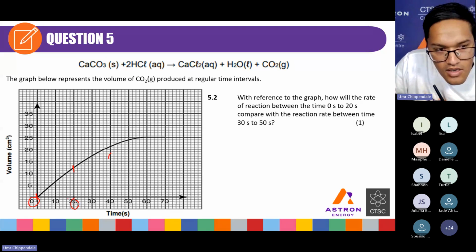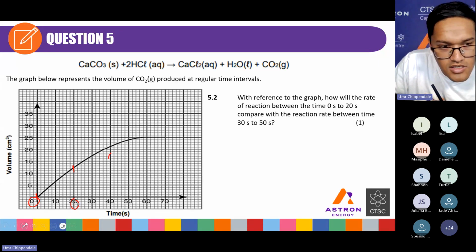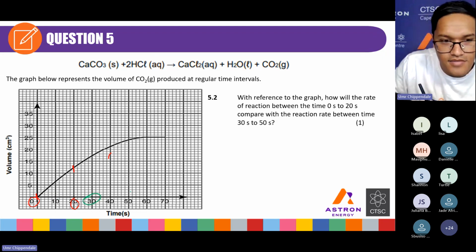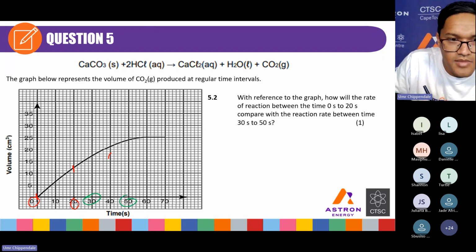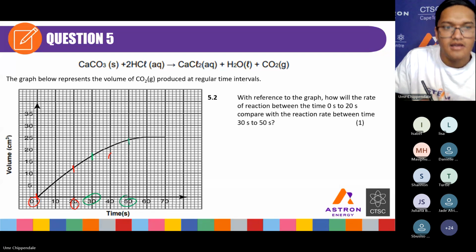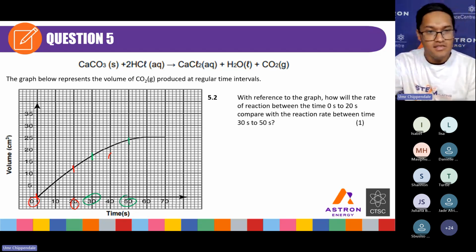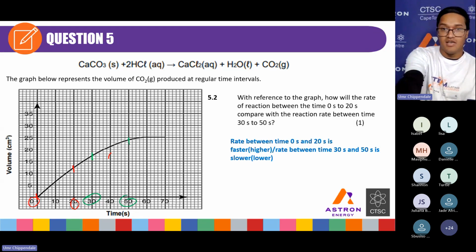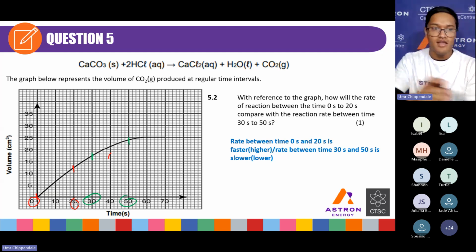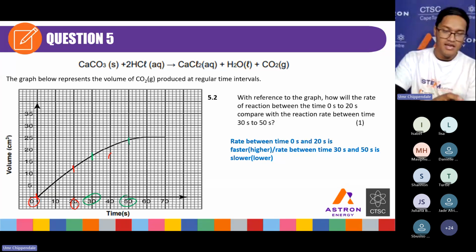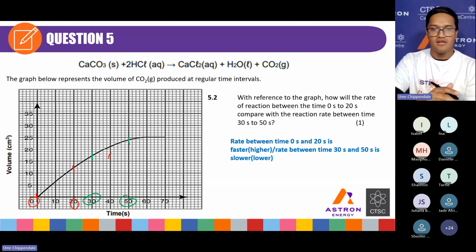And change the color, and green. 30 and 50. So it's this over here. So how it changes from here to here. Here you just basically need to see how the graph actually looks. Is it increasing by a lot? Look at the steepness of your graph. So in this particular case, you can say that the rate between 0 and 20 is going to be faster than between 30, which is our green line, and 50, which is our other green line.